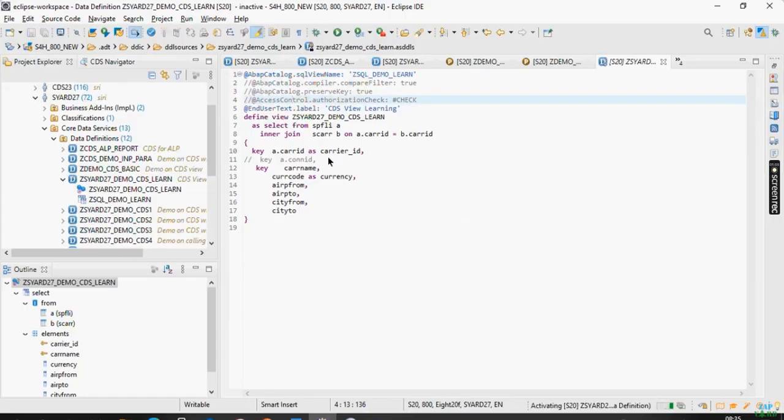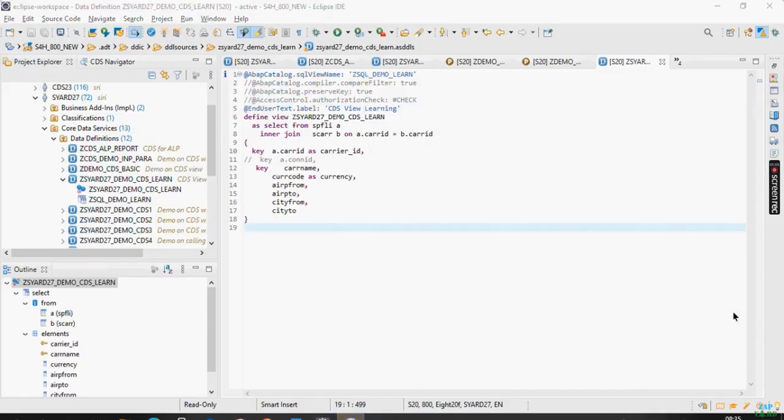So guys, can anybody tell me what the output of this SQL view will be? What will be the impact? Have I specified the key here? MC is telling three key fields. Which three key fields will come? You are telling original plus the selected: carrier ID, connection ID, mandate.